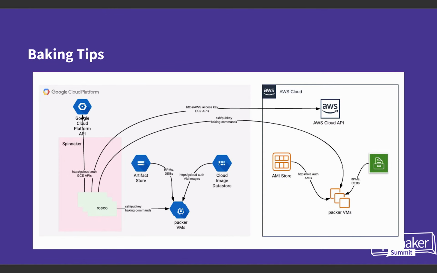So here I'll be talking about a few options with regards to multi-cloud baking. For example, if you have Spinnaker deployed in one platform and you want to bake in another platform, then there are a few ways to go about it. So first let me explain what happens behind the scenes. We have Roscoe there, which again is our microservice within Spinnaker that just calls Packer behind the scenes. First, it needs to create the Packer VM. So that's our base VM where we would want to run the provisioner steps.